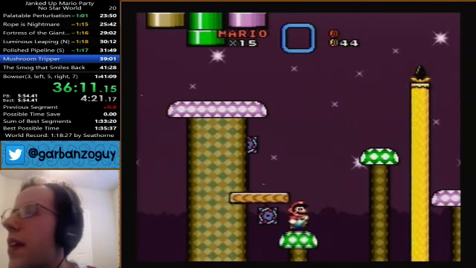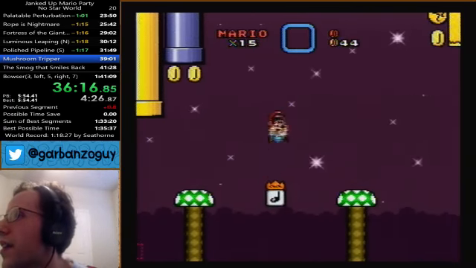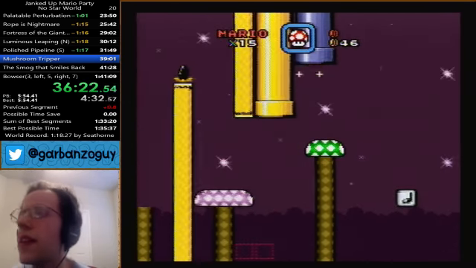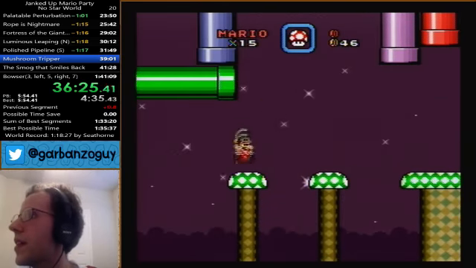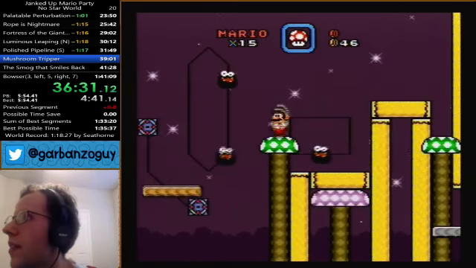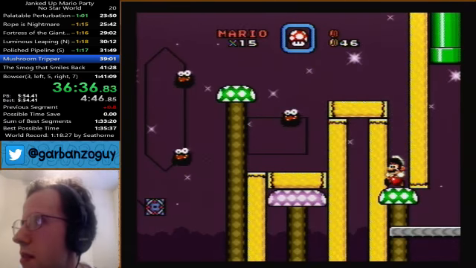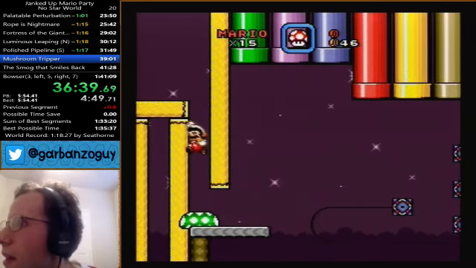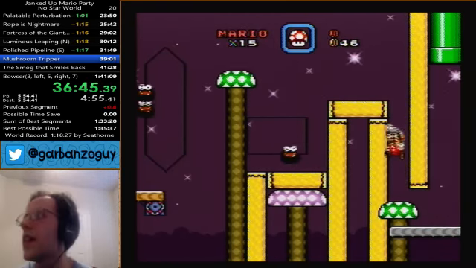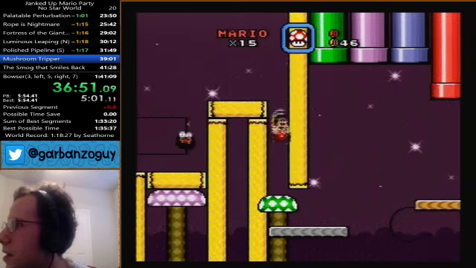Slow there. Yeah, Seathorn has a world record by 14 minutes. Oh, that's not a split. I was like, how is that gold? It's not spawning. I'm not a fan of this box. Okay, it's spawning now.